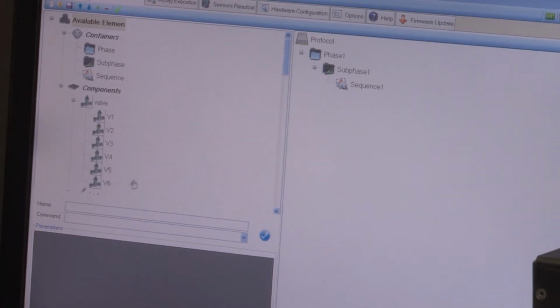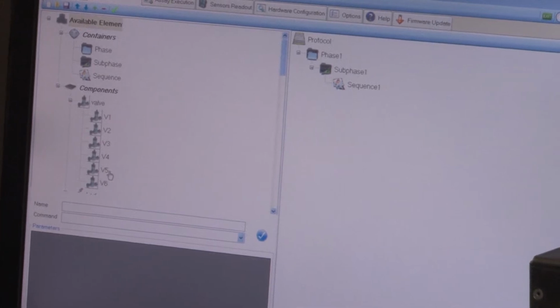On one side we have all the components inside the machine.